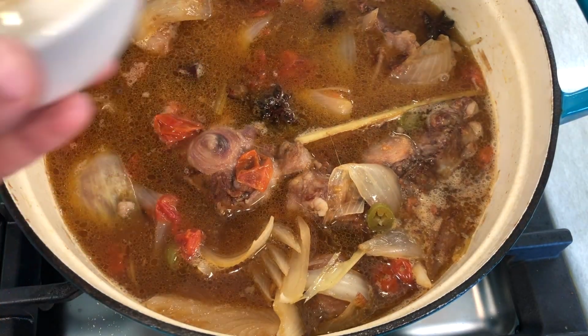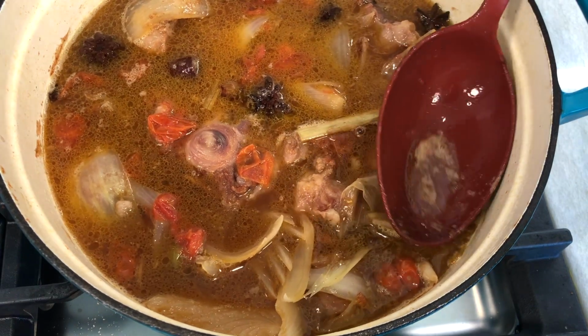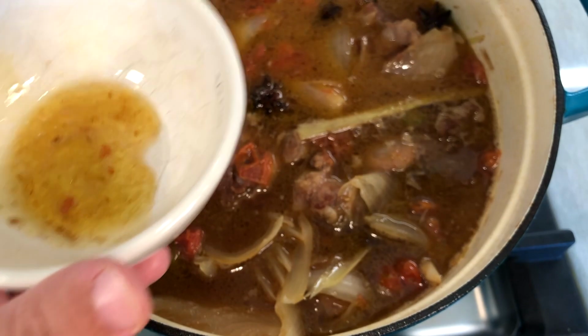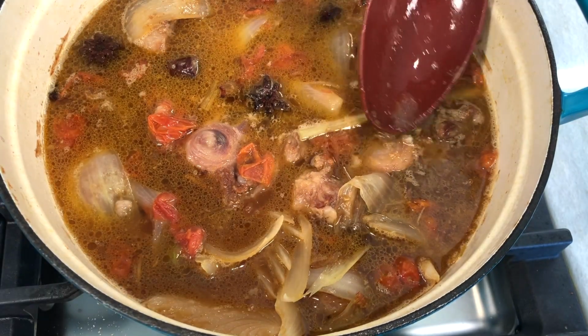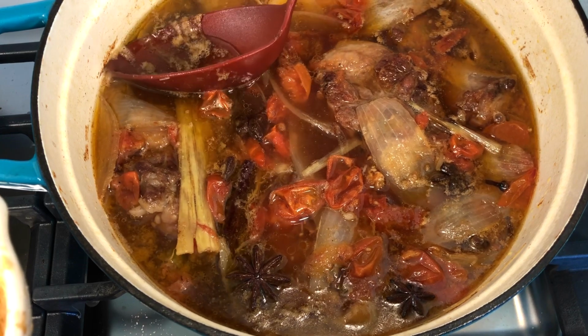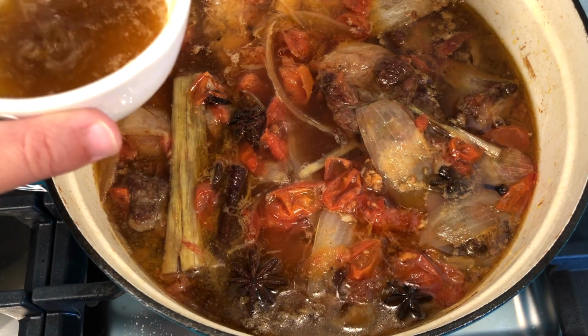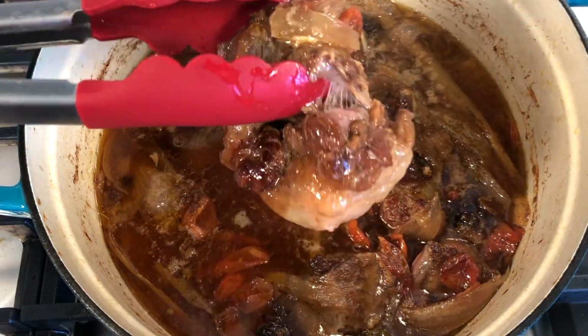We're just gonna stew this for about 3 hours to allow the oxtail to tenderize, otherwise it's gonna be a little bit too tough. And then occasionally giving it a stir and removing any scuzz at the top. The formal definition of scuzz is weird foamy things that appear at the top of soup when cooked with bones. It's not harmful, it just doesn't look pretty.